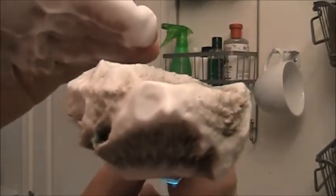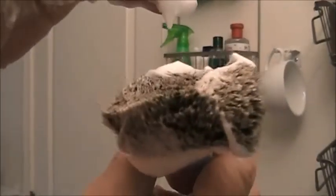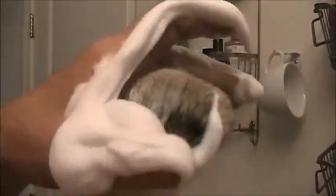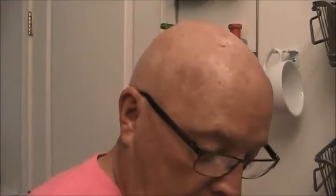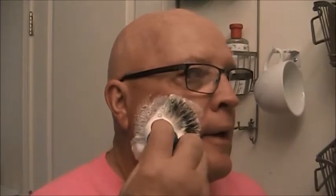Now I do want to show you something: this brush, because of the layover, doesn't have what I call spring back into position. When it's loaded with soap, it's very easy for the brush to get formed into whatever shape you want. I'm going to come around and throw some lather on my face here — I'm not shaving today, just showing how it lathers. Can you see immediately how it lays over like a very soft paintbrush?